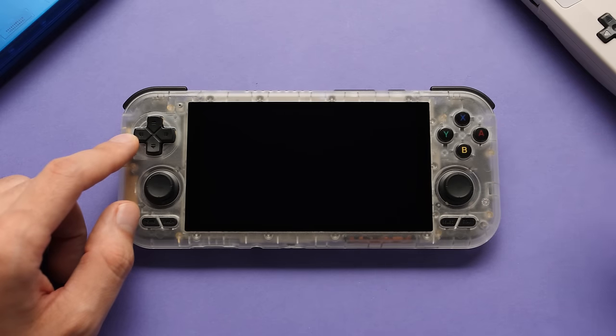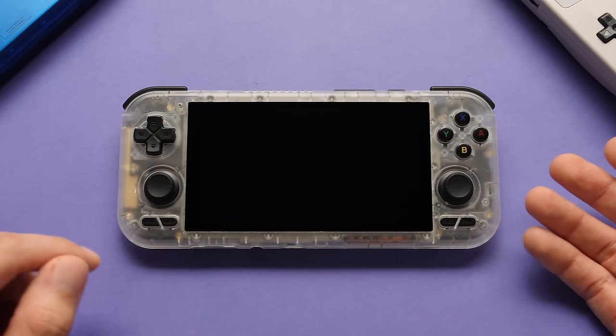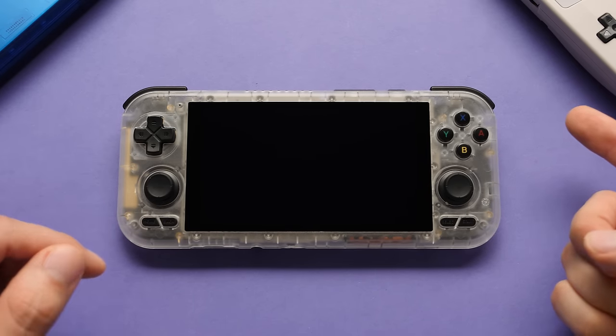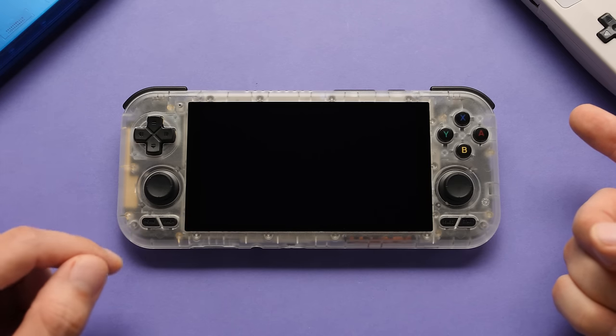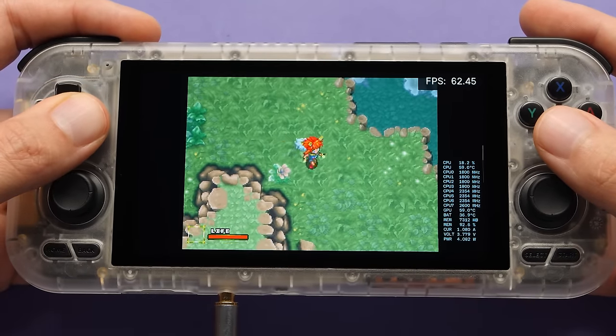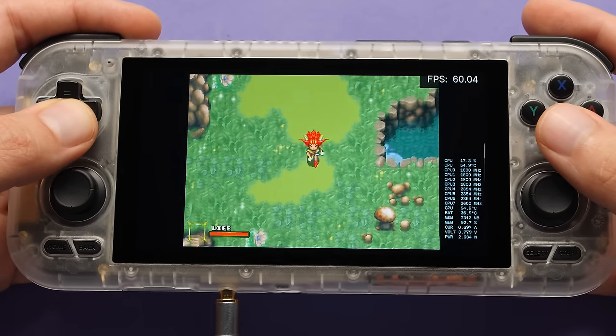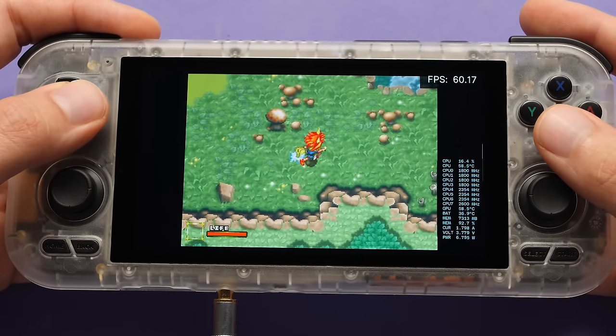So after I had that, I went on to film the rest of the video because I knew basically there was only two ways that they could fix that issue. They can either buy a new screen that doesn't have the same LED backlight that's green, or they can try to fix it in software. Replacing it outright is not realistic for any company of this size. So the only option is really for software, and I knew that that would turn out in the same way that the Win 4 turned out because it works in the same way.